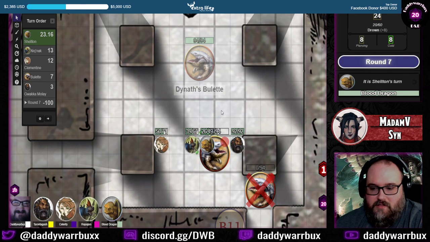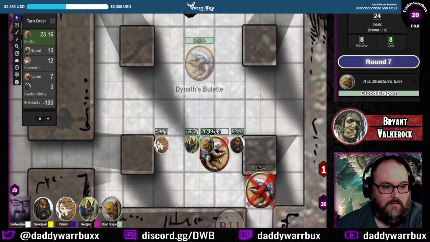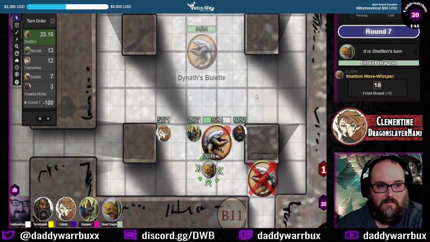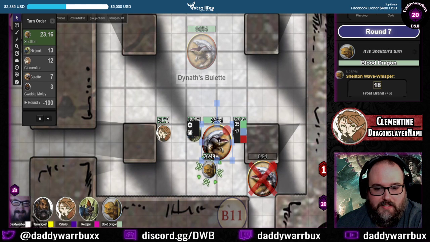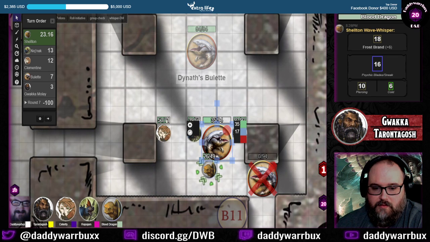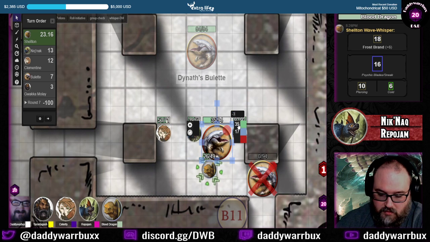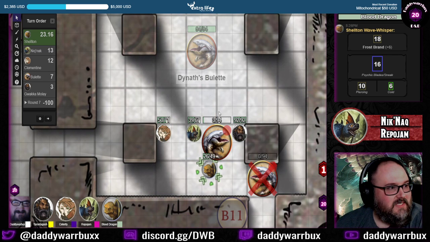All right, Shelton. I guess we'll stand our little turtle butt up and then move over here and then stab at it. 18. That is a hit. So let's see. Another bardic for psychic. You got it. Okay, so because math, that's 26, 32. Yes. Okay, it lives.